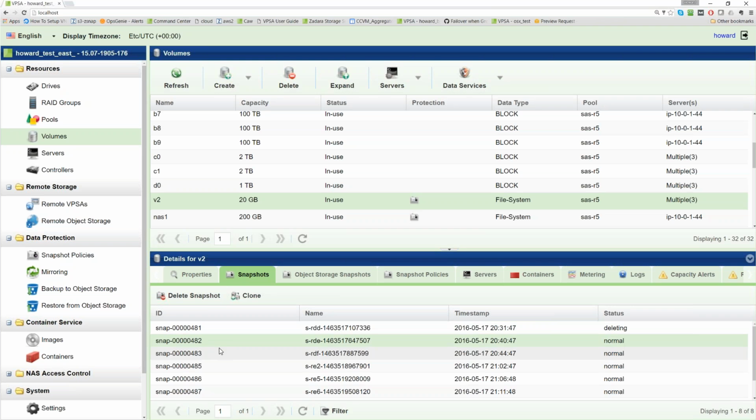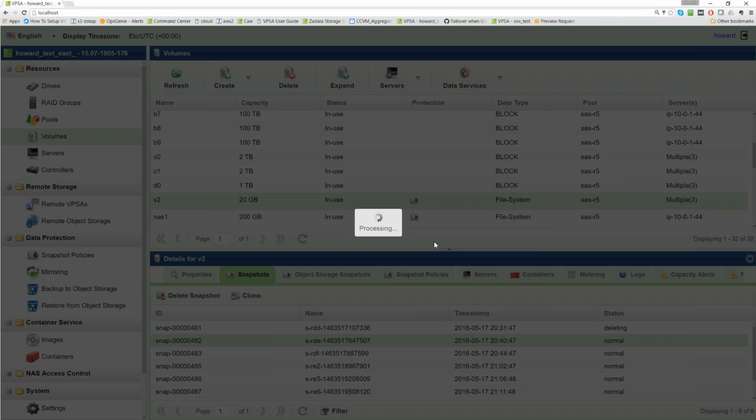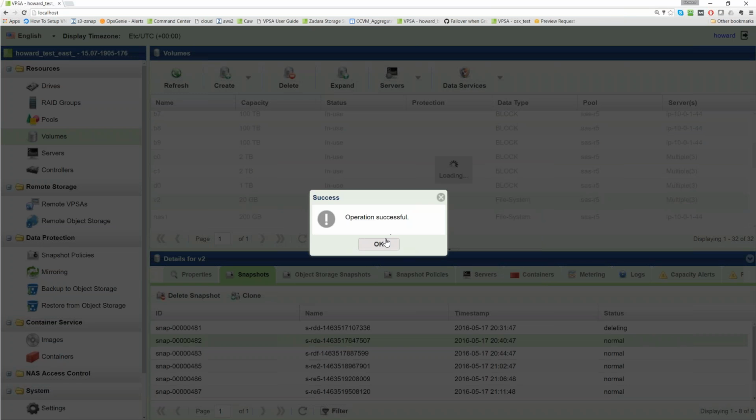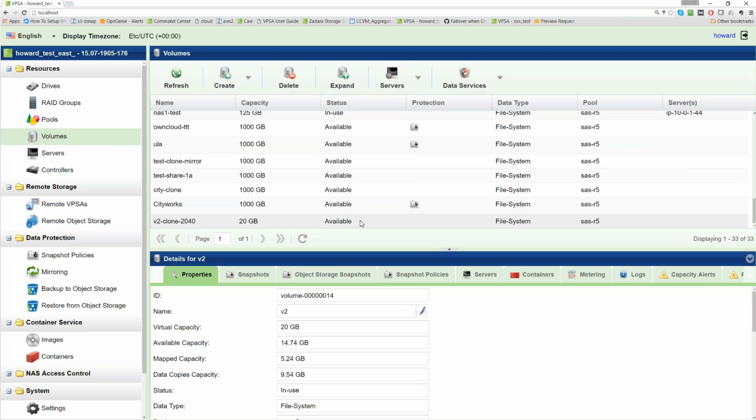Now, one thing we didn't cover in too much detail is that you can actually mount these snapshots at any point in time, and you could just clone it. So if I want to call a V2 clone, I can give it a snapshot of 2040 as a tag here. Now I can go ahead and create a clone of that, and it'll create a new volume. So here I have a new volume.